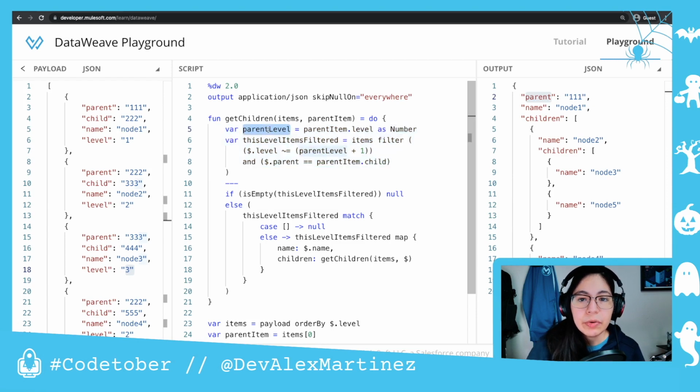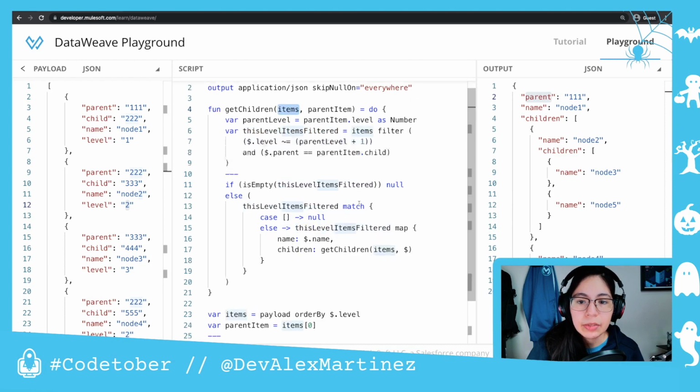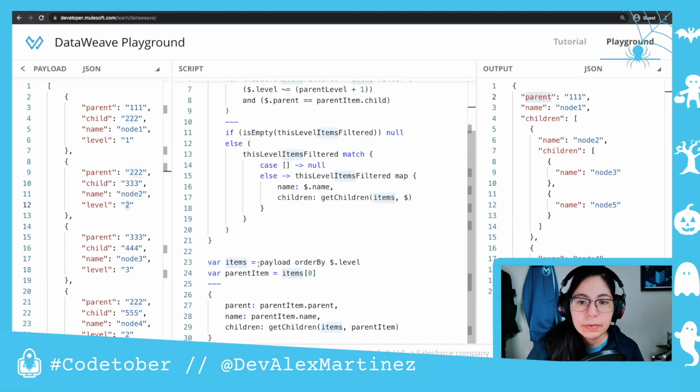Here we have the parent level variable, and this is basically just taking the parent item dot level, which is this one. Then we have this level items filtered variable, which is just taking the items that were sent, which is payload, order by level.